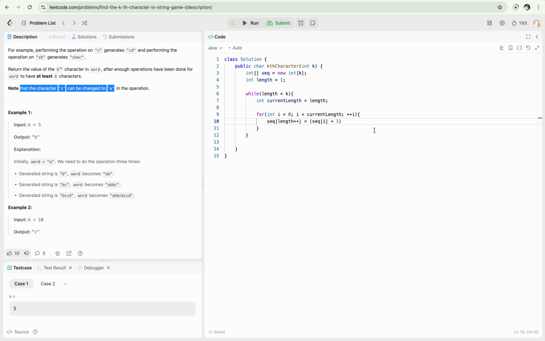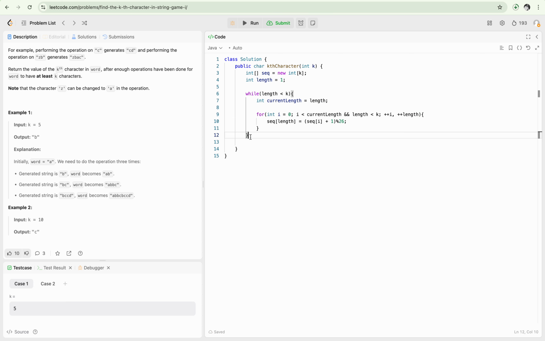So what we are doing here is modulo, and once we do modulo, we'll be doing this percent 26. So this will be going back to the start. Okay, but we need to somehow keep this length. Length is 1 already, and it should not be going beyond k, so we can put one more condition here, that length is less than k. And instead of doing this in the loop, we can increment this length here itself.